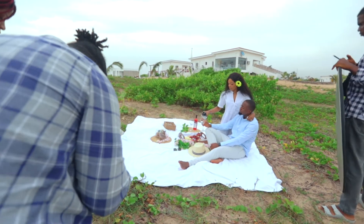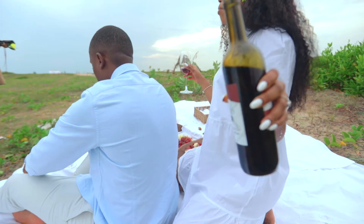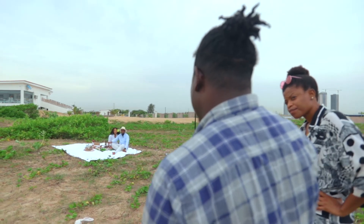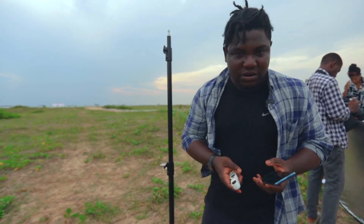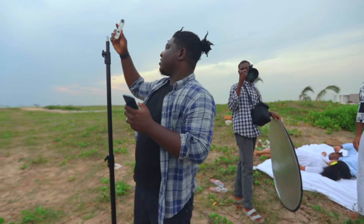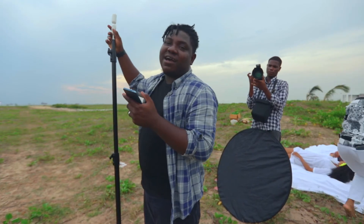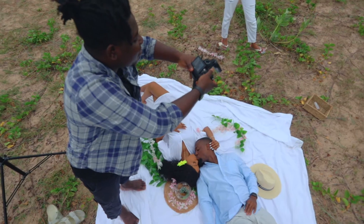Yeah, perfect — that was better. I want to get a shot from the back the way you guys were sitting before. I want to get an overhead shot, so we're trying to get an upside-down shot. I'll use my Insta 360 — put it on a stick and boom it over their heads. Hopefully we can get a good shot. We don't have a drone, so we have to make this work — it's like a drone hack. Beautiful guys! Can we try to kiss upside down? It's like Spider-Man's kiss.